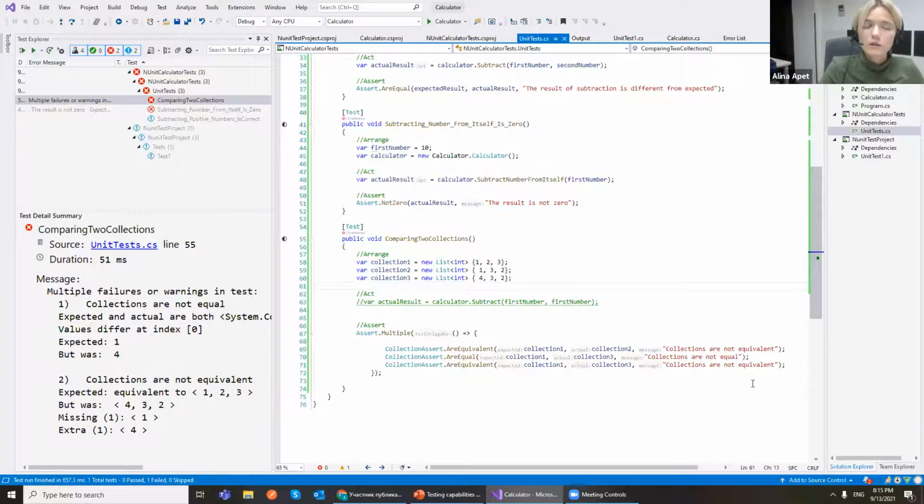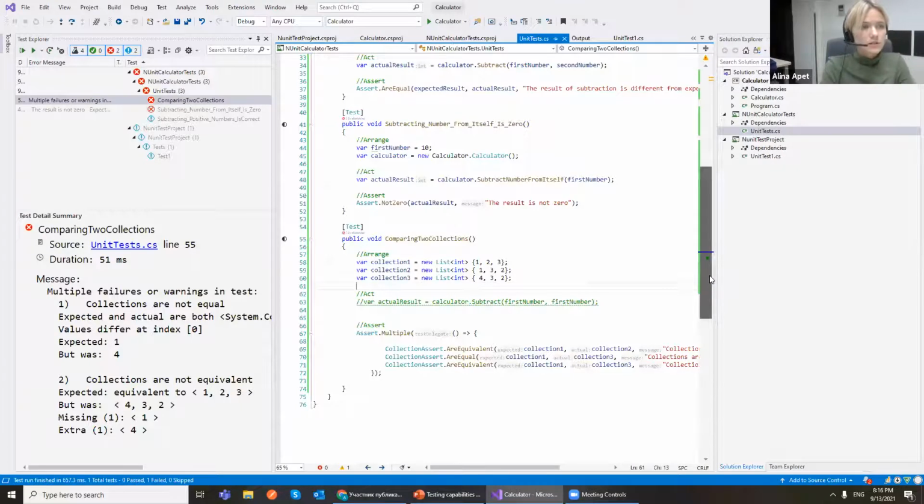Is it clear how to use assertion methods or something else? I can assume that there are no questions regarding assertion methods.